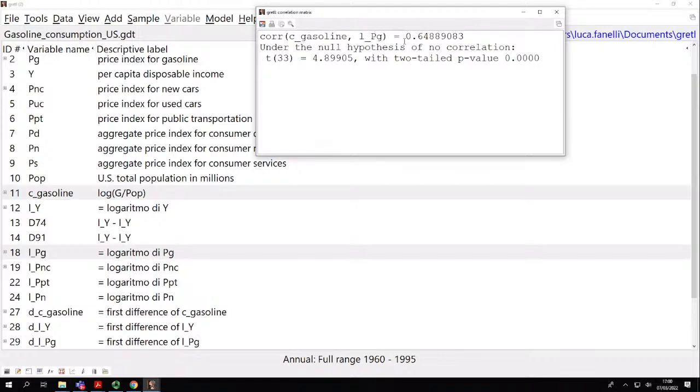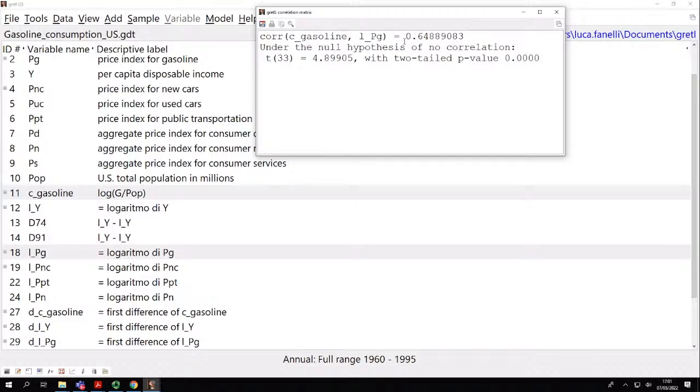And now in the demand equation we estimate, once we control also for income, of course, we expect that if the price of gasoline increases, the demand for gasoline will decline. A demand equation has an inverse slope. A supply curve would be like this, but a demand equation is negative.